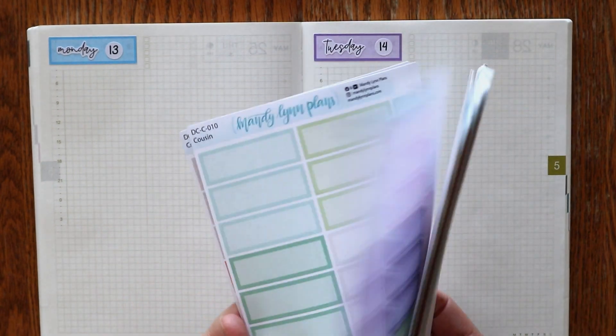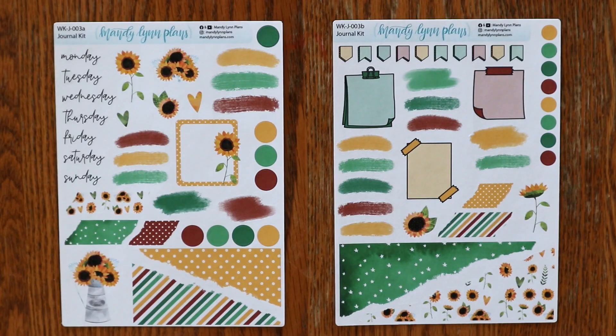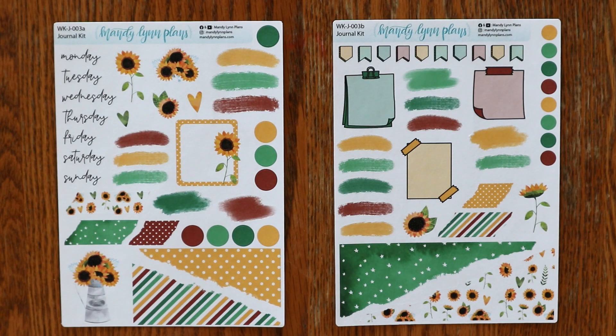Of course, they are available in all 11 colorways. Next up, we have the Sunflower Journal Kit. This was highly requested to be added to the shop — it was the summer sale freebie if you purchased a certain dollar amount. We are adding it to the shop if you loved it, whether you missed the sale, weren't able to hit the tiers to earn it for free, or just want more. They're available in white and clear matte.